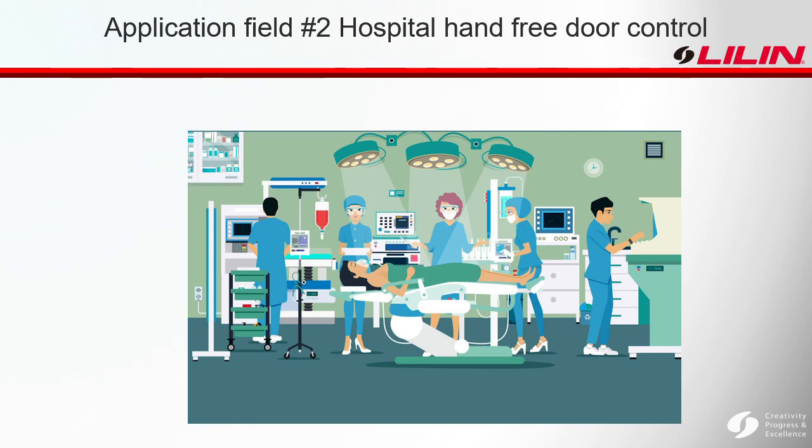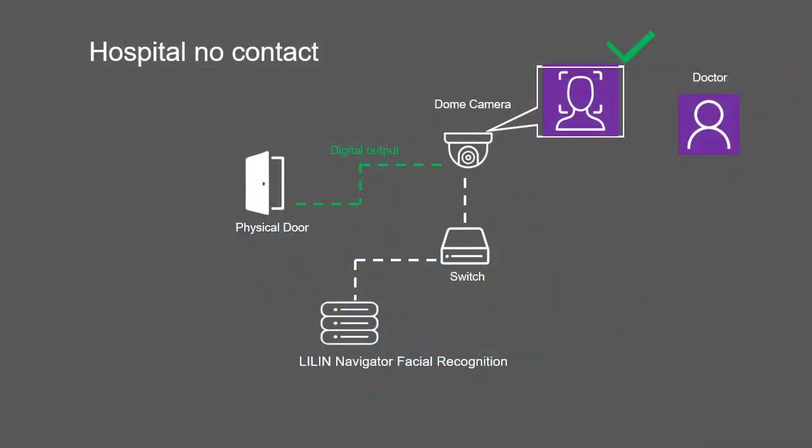Using the same architecture, we can use facial recognition to say, okay, this nurse can go to a specific area and the door will open once he comes to the area. And the good thing is you don't necessarily need a camera just at the face, you can use a dome camera installed on the ceiling. So we are able to manage angles from top to bottom, not just face-to-face recognition. It's very convenient because in most hospitals, and most buildings, cameras are installed on the ceiling, not on the wall. So we call it no contact.